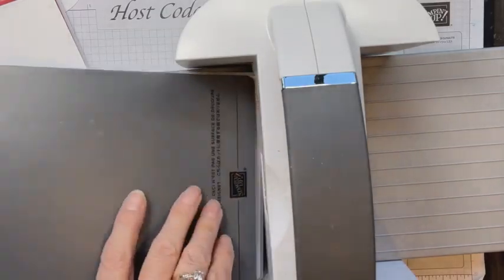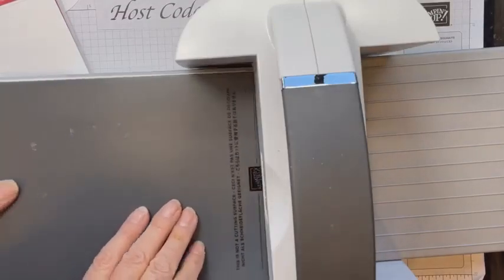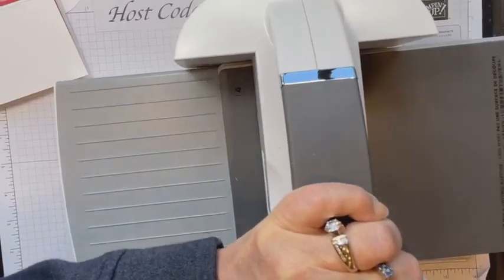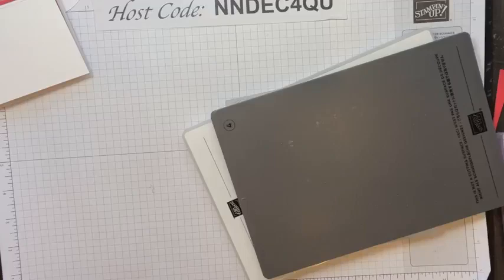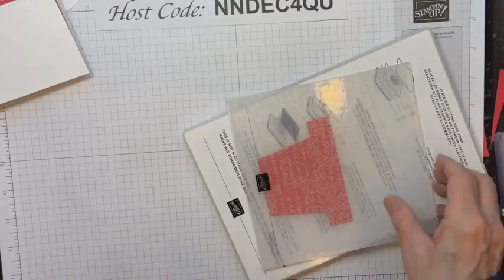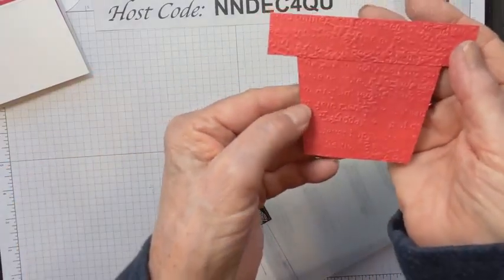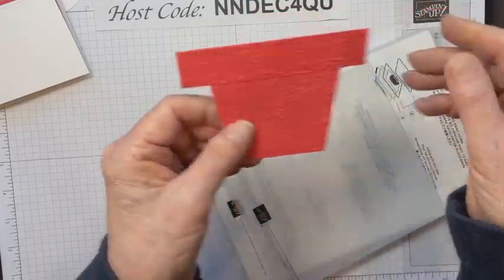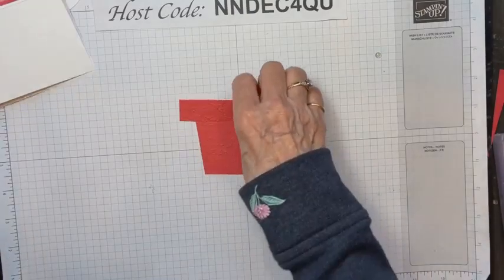So then you have to use, this is a 3D embossing folder, so then you have to use your number 4 plate with your base platform. Run that through. Weathered, that's what I was trying to say. That's a hard word. It has a weathered look to it. Okay, so there, see? And it does have some kind of little printing in it. But anyway, I thought that was good for a flower pot.